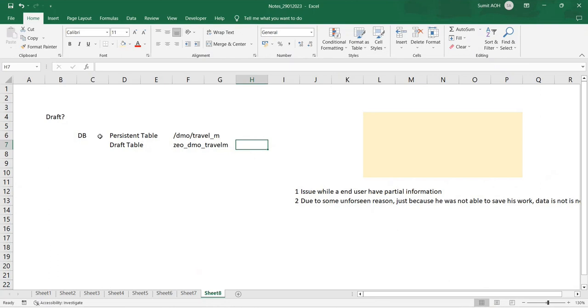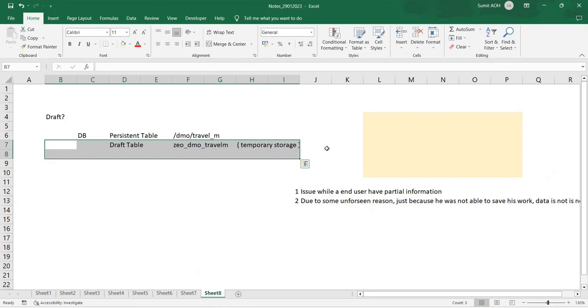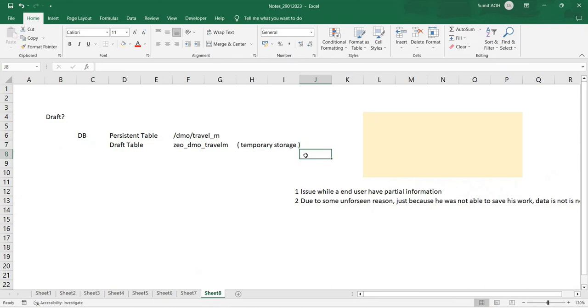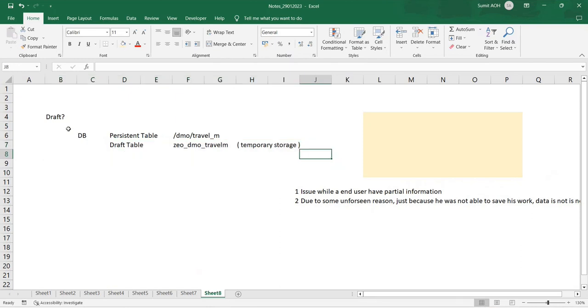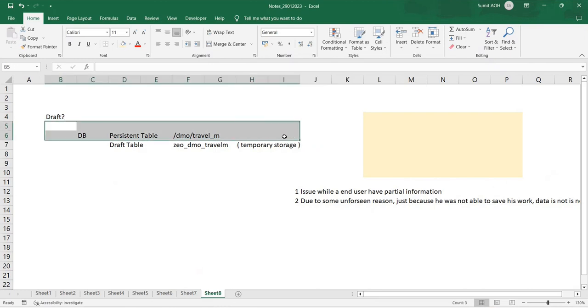But draft is a temporary storage. Draft will always be a temporary storage. It means whenever a person saves the work he has done from the time he started, the draft entry will vanish, or get cleared out, and the actual entry will be created with the relevant information in the persistent table after the save sequence execution.